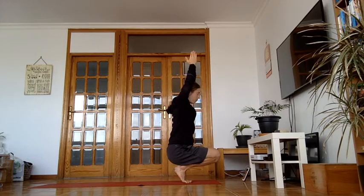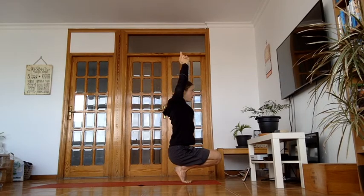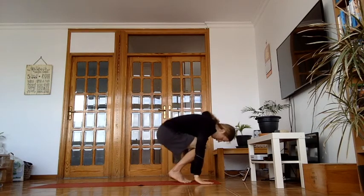Bring the arms up in a prayer position or in a pistol. Hold the balancing squat for three. Look forward, chest open, spine straight, arms straight. Two. One. Bring arms down in front of the chest, down on the ground. Step back.